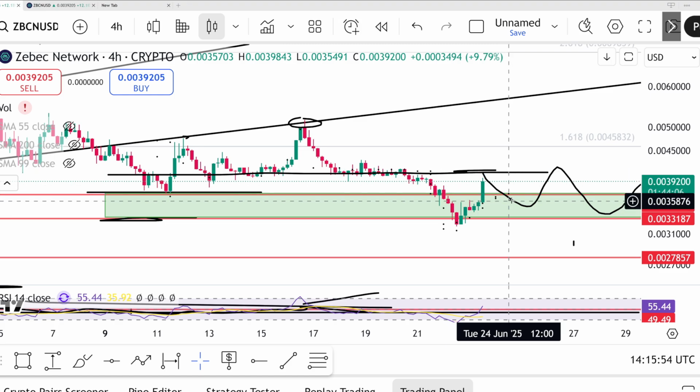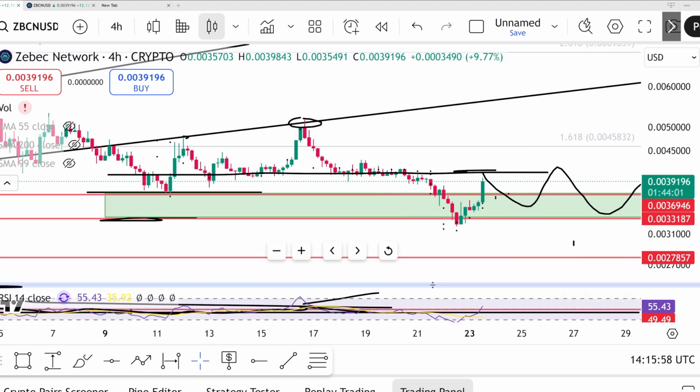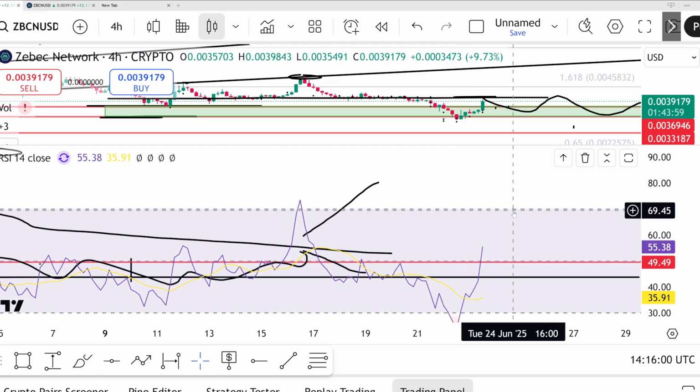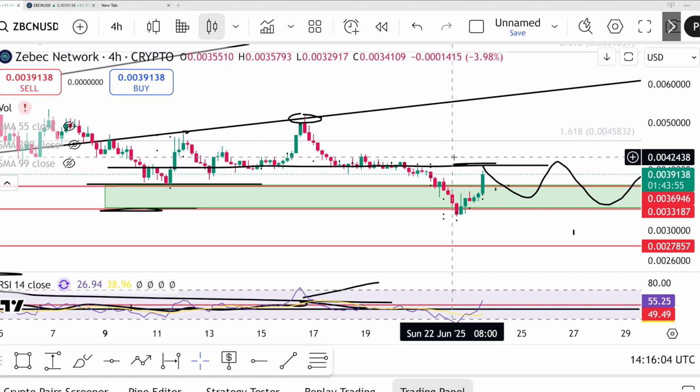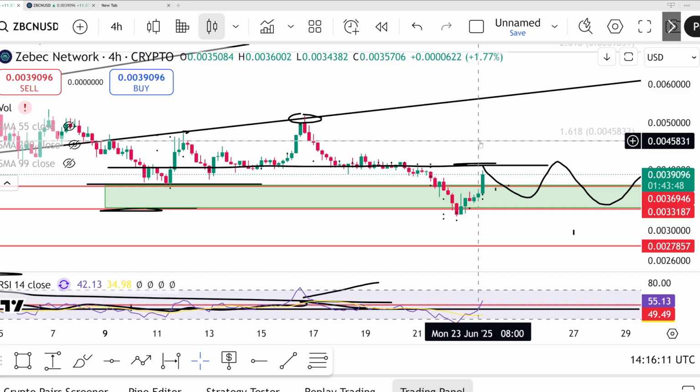This is the region, and we can also retest downside toward the 36 area, but overall RSI is telling us there's a huge room to go upside on a 4-hour frame. Okay, so I think the wick is just moving upside. The first one is 42, and the next is going to be 45.832, which is going to be the strong resistance level.